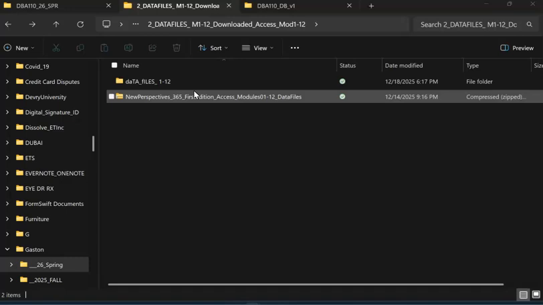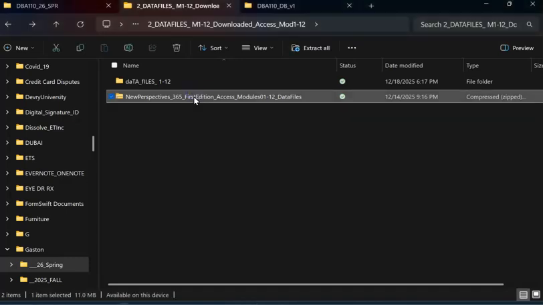I am going to rename this folder by just clicking on the name. I do not know off the top of my head what the naming convention requirements are as far as how long the names should be, but I do know that they do have an actual challenge to them. So I'm going to say Access modules 1 through 12 data files.